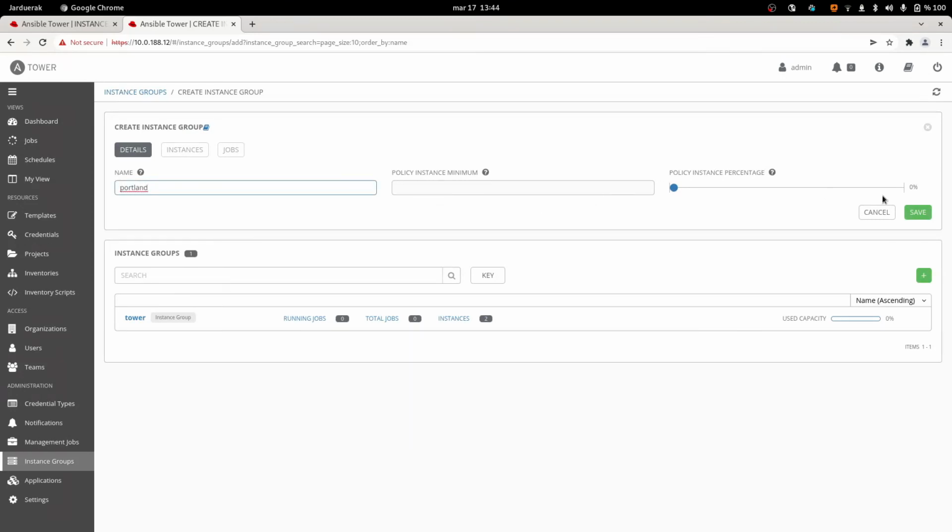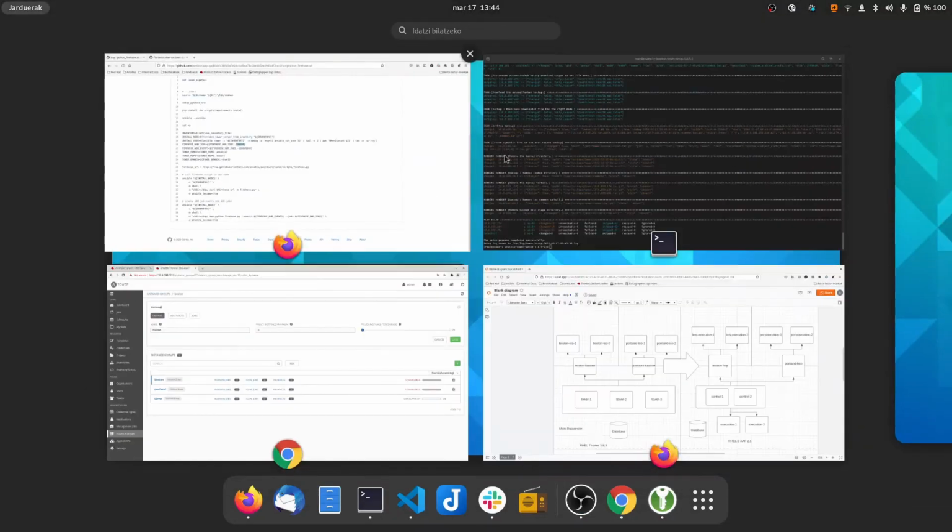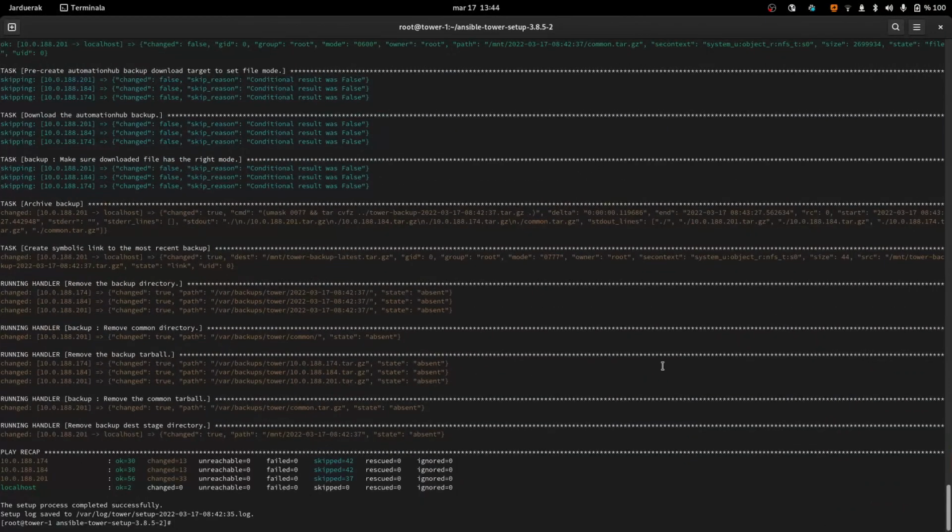So I will create one called Portland and another one called Boston, and now we just need to wait until the backup finishes. Oh, it's here, the backup.